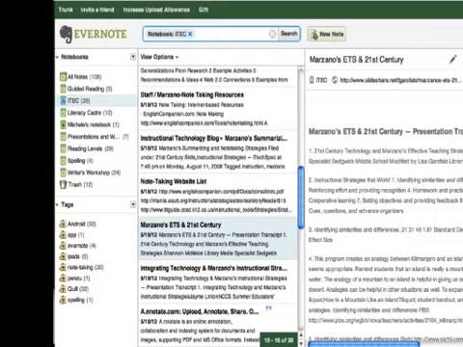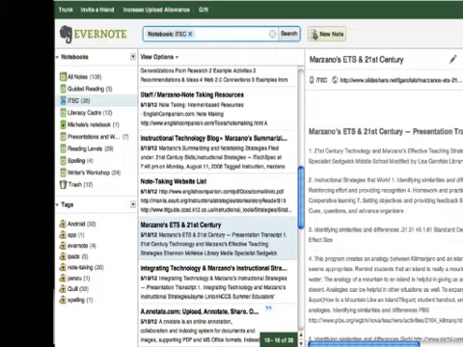This that you see on your screen right now is a screenshot of the web-based Evernote. This is organized with the notebooks on the left, a list of your notes within a notebook in the middle, and then once selected, a specific note and its contents on the right. This could look a little different on several different devices.